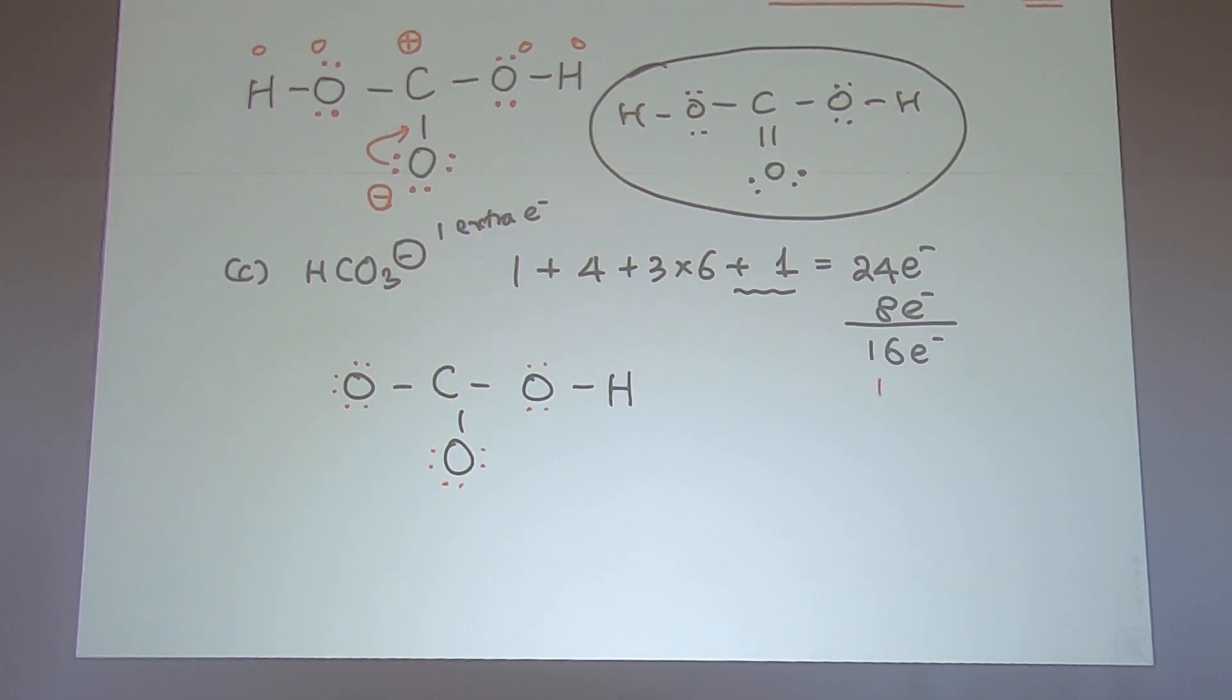So I got 12, 14, and 16, so 16 electrons are all used and there's nothing left. Therefore this one is formal charge negative one, that's zero and zero. What's the formal charge in the center? It's the same thing, plus one. There's another backdoor way I usually use. If you know every atom's formal charge except this one, and you know the overall formal charge of the whole compound is minus one.